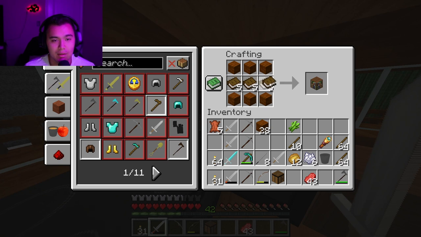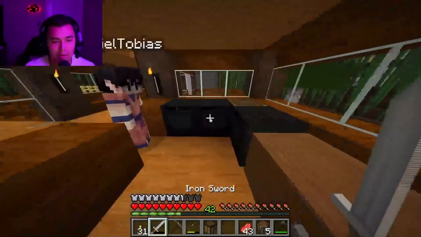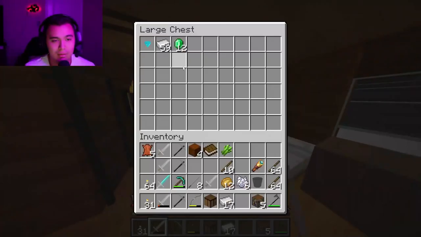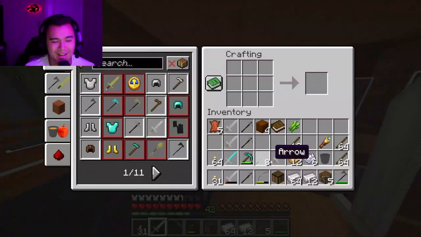I'm building bookshelves. Yeah. Oh, you're gonna need iron stuff, huh? So, okay, here. Let me make you armor, okay, buddy? That way you don't die.